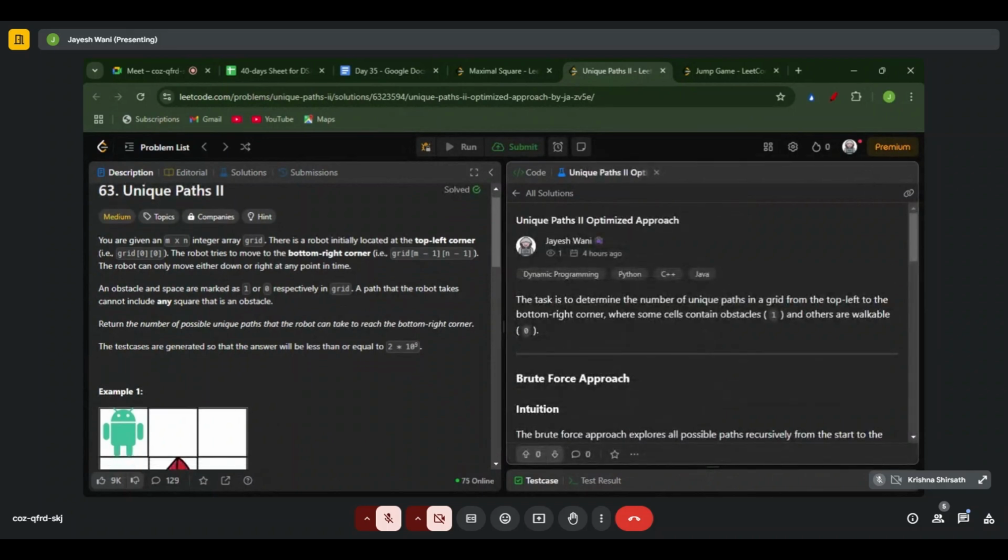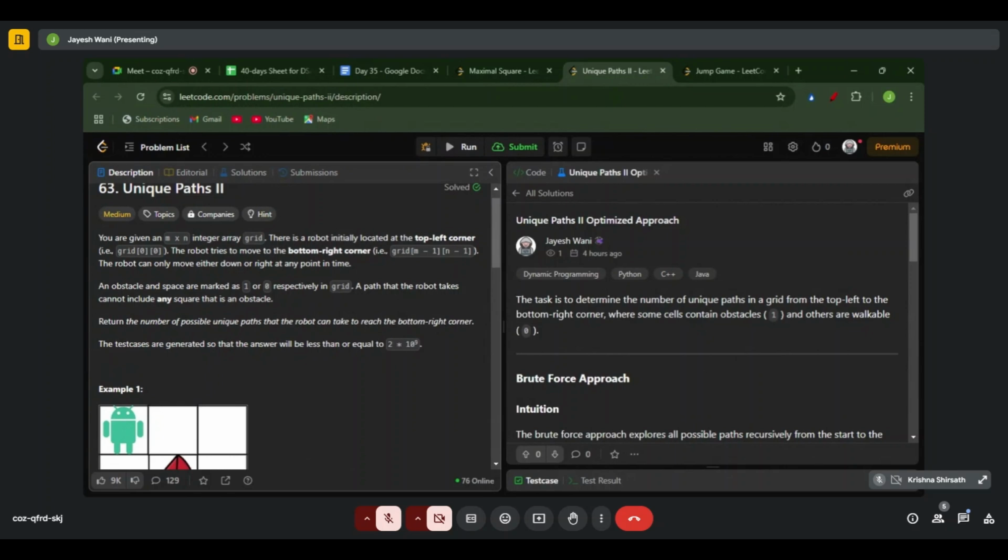You are given an m into n integer array. There is a robot initially located at the top left corner, which means nums of i, j is equal to 0.